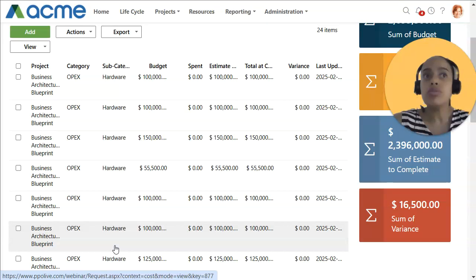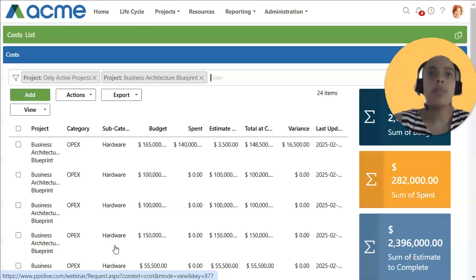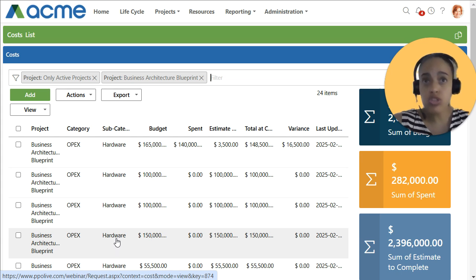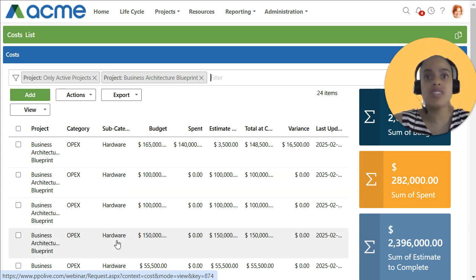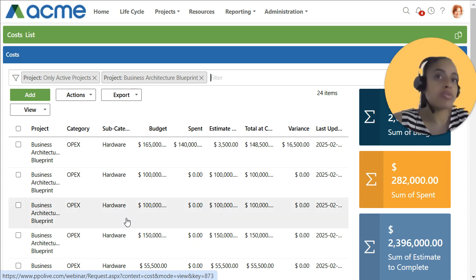The input of this data, you would typically do either using your copy functionality, which you find on a view page, or you could use your multiple edits. This has led to the introduction of the Grid Widget to streamline the recording of this data, because the two options that I've mentioned could potentially be time consuming.